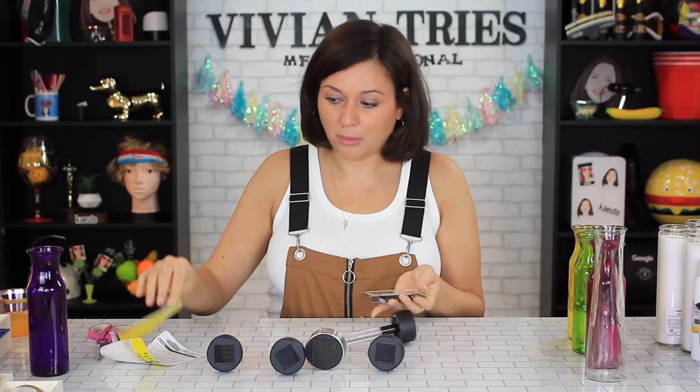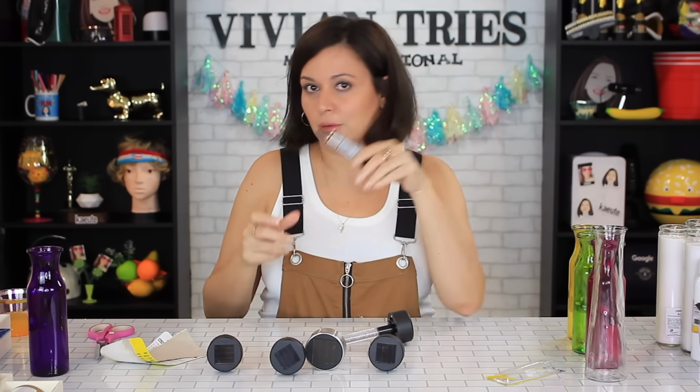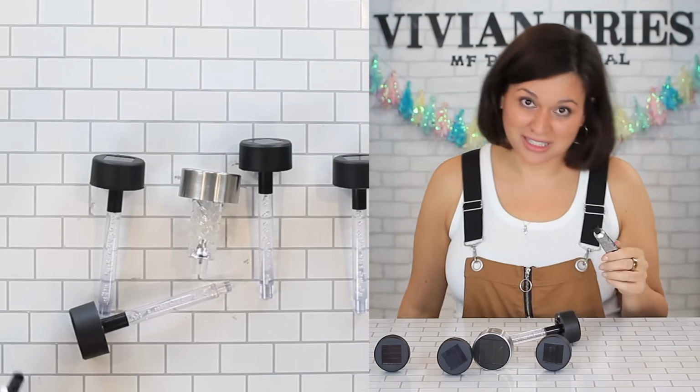They fit well enough that you probably don't have to glue them, but if you want to glue them so kids don't run off with your lights. Touch my stuff. Touch it.